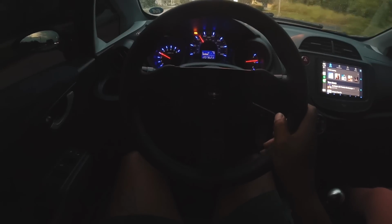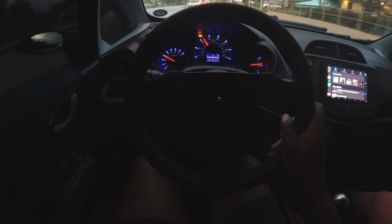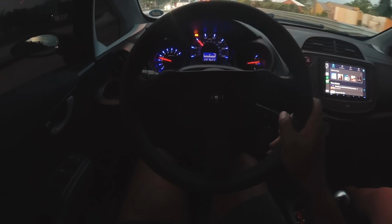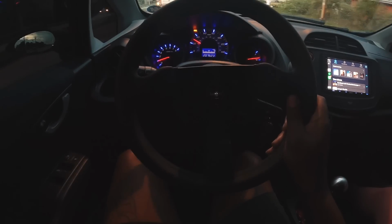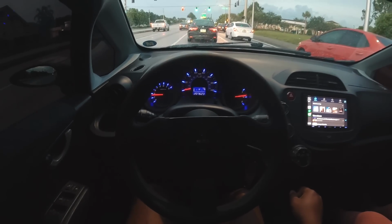Dude, the pedal feels firmer. It's weird, but you can actually feel the pedal. It feels like you're driving a stage 2 clutch type thing now. It's way better. Slow and stock clutch. I adjusted my pedal to where it catches exactly where I want it to catch. The shifter, this is a night and day difference. Holy shit. This feels great.